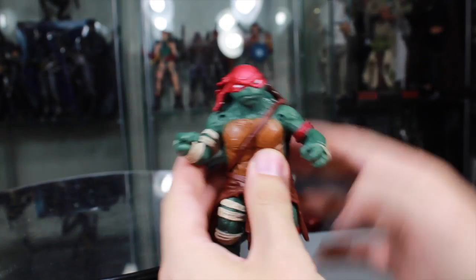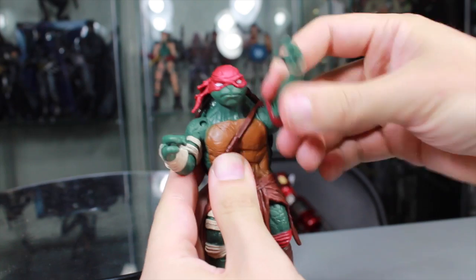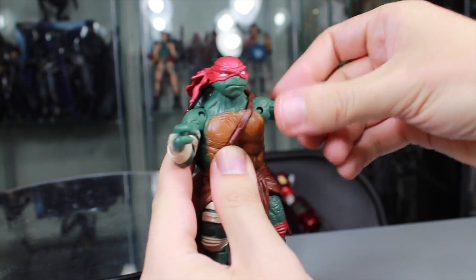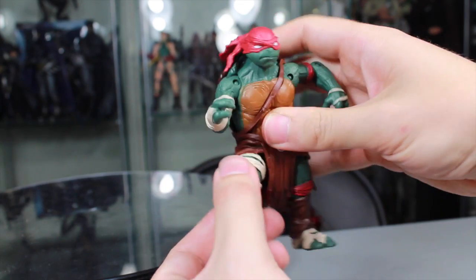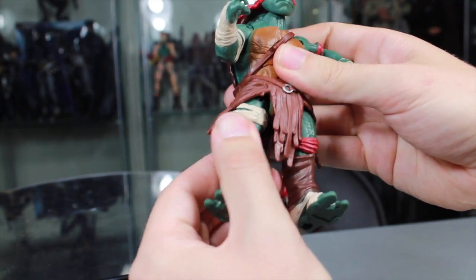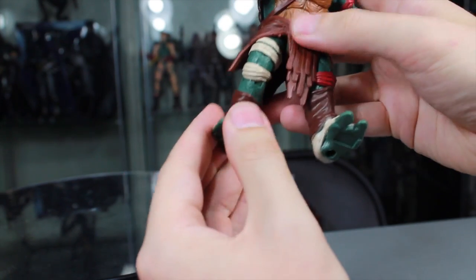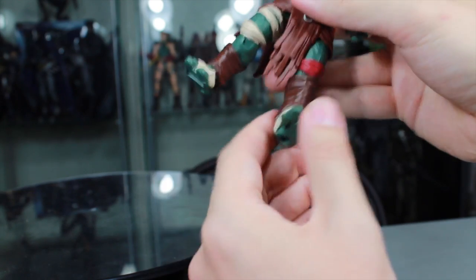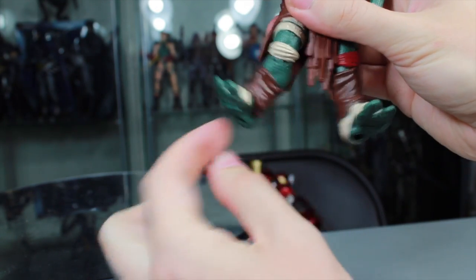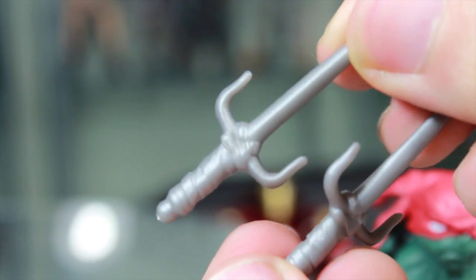For articulation, Raphael's head can fully rotate. It doesn't really go up and down sadly. The arms fully rotate and go in and out. They bend at the elbow and rotate at the elbow. No waist or wrist articulation. The legs do go forward and back, and you kind of have to move them to go in and out. Then you bend at the knee here. This leg is kind of crooked. It's kind of weird. And then it does rotate at the knee. No ankle articulation whatsoever. The only accessories Raph comes with are his signature sai, which are in gray plastic.